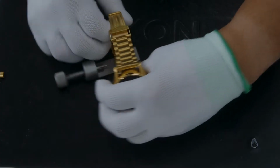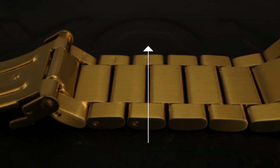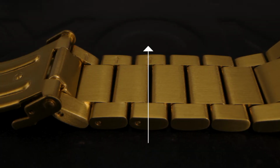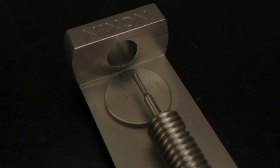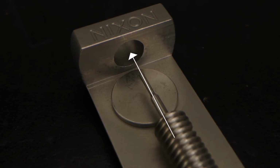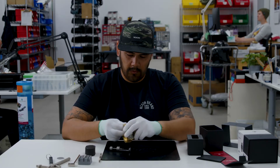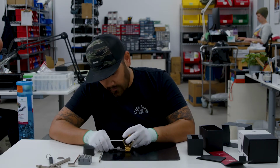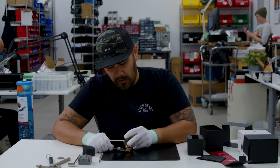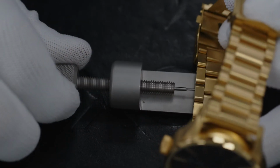And we'll lay the bracelet in. And this time we'll put the band sizing arrows away from the tool. So we're gonna line it up right here. And you'll see that there's even a hole on the bottom. And this is so that the pin flows right out of that hole. So we'll lay the bracelet in there. Line up the arrow with the link pin tool. And then we'll just start turning this and driving the pin.